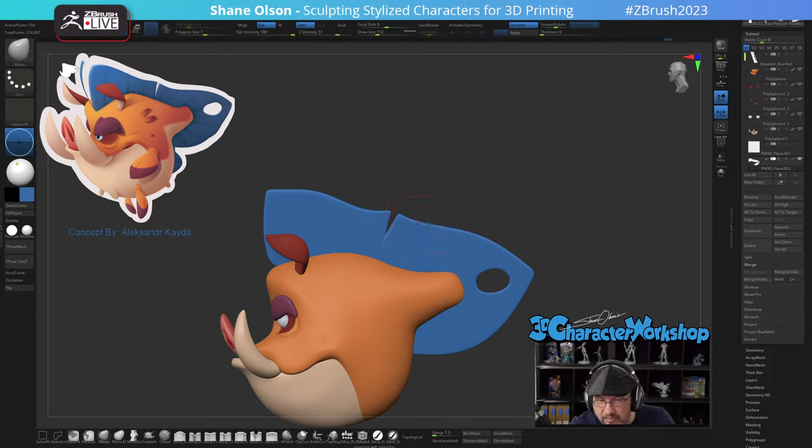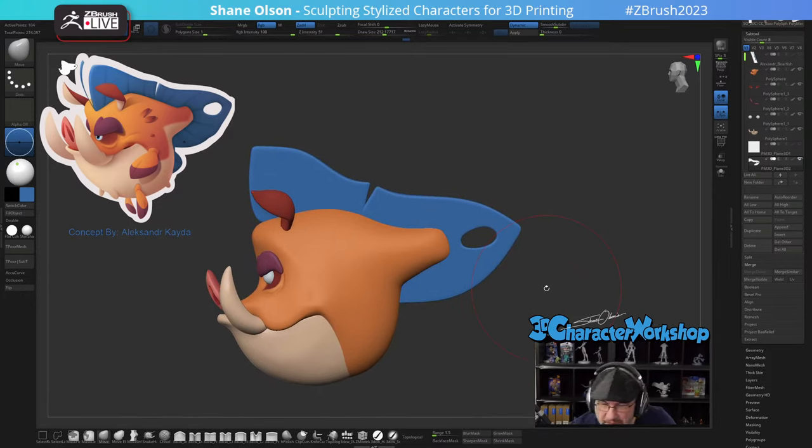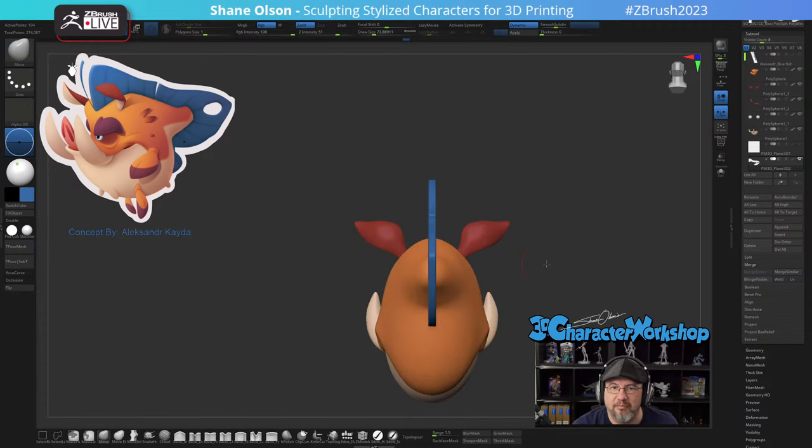Let's just keep going with the shaping of this. This is much closer to the body down here. If you look at the distance right there, it kind of comes out back here and then gets closer to the body again down here. Okay, I like that. Another thing you could do is make it thinner on the outer edge and thicker near the body, so it actually has a taper to it. It's like a boar fish.